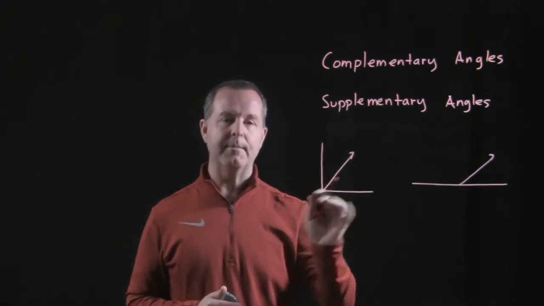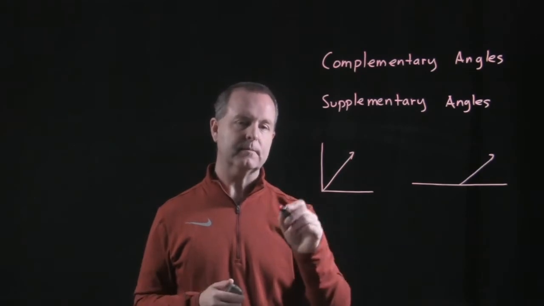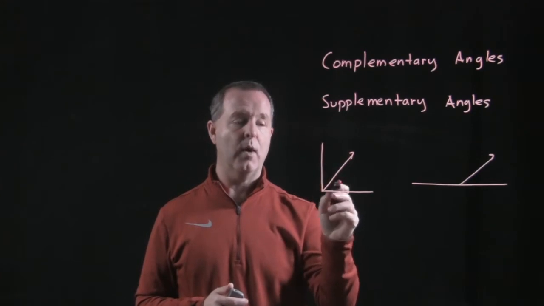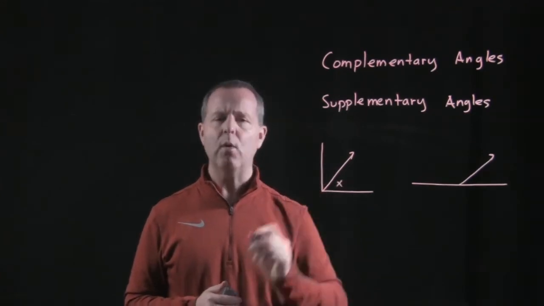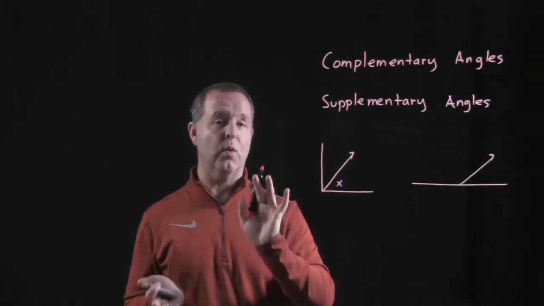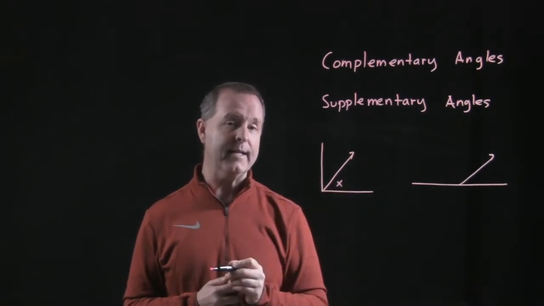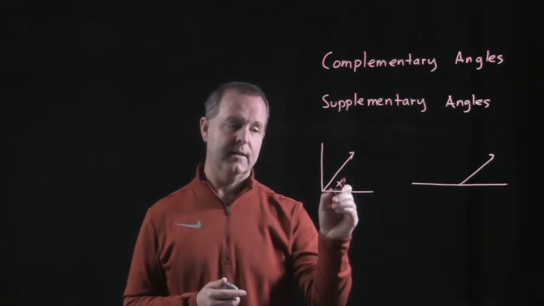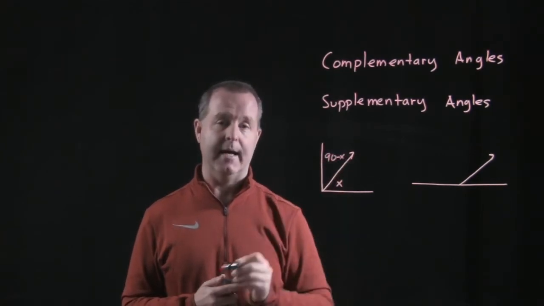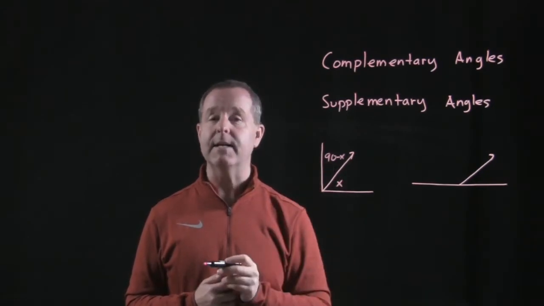Now, how would I describe these angles in relationship to each other? Let me give you an example. Like I said, I don't know either angle, so I'm going to call one angle an x. So what would you think we would describe the other angle? We don't want to use y, we want to maintain just one variable being x. So if I know that both angles together equal 90 and one of them equals x, the other one's going to be what's left over, or 90 minus x. So complementary angles then would be x and 90 minus x.